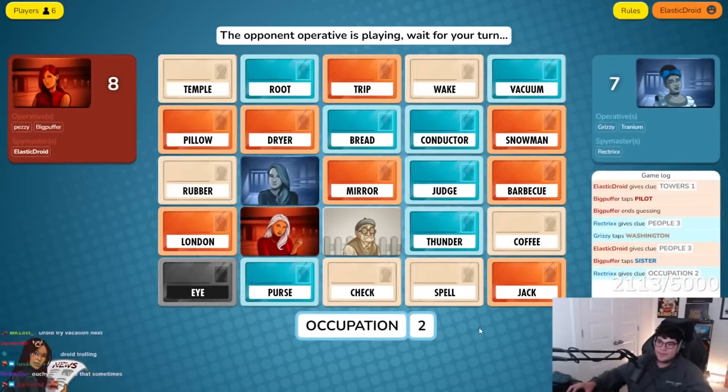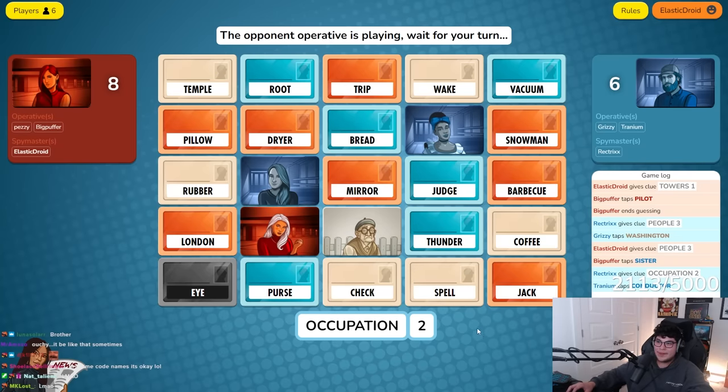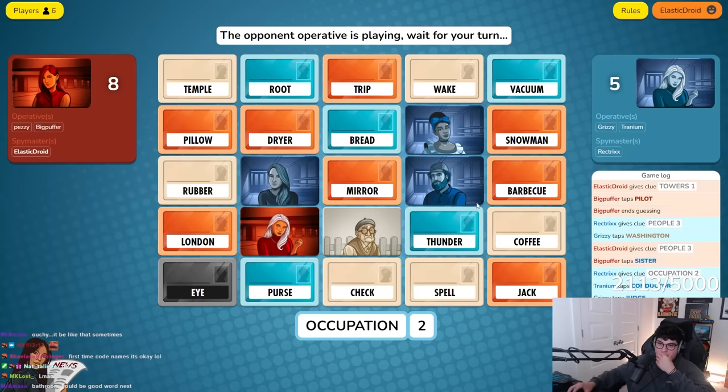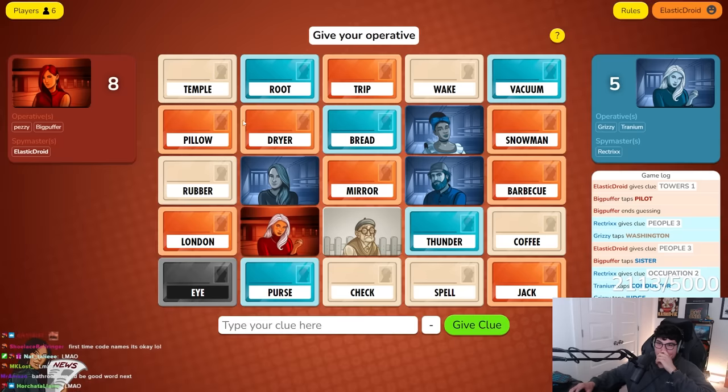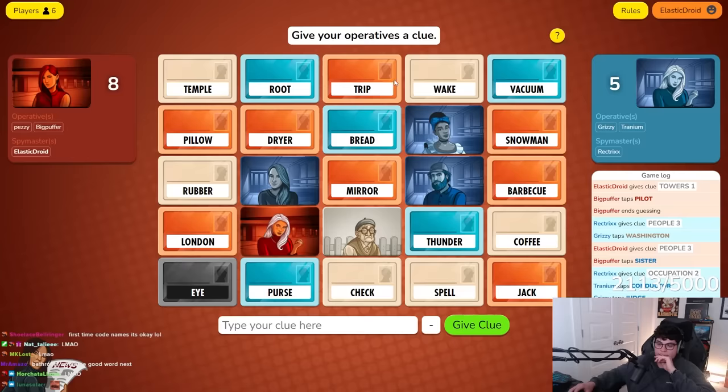Occupation. Okay. No, there's two. There we go. What's the other one? Tell me. What are we thinking? Vacuum? You idiots. Patrick, shut up. Don't speak. Judge. Don't worry, I can't call him an idiot for thinking it's vacuum. Let him think it's vacuum.